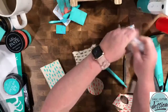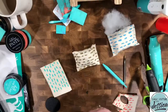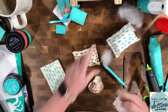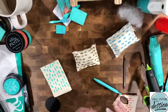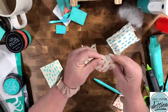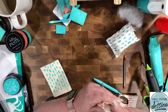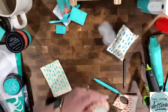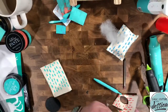This might be the cutest thing ever. Good call with the chalkable chip, Cindy. Good call. We'll have a little circle pillow yet. I'll make it work. I will make it work. Oh my gosh, look at our little circle pillows. Oh my goodness, they're so cute. Yay! And I was worried it was going to get wrecked. I'm worried for nothing. Actually, I'm not going to overstuff it, though, because I will likely wreck it then.